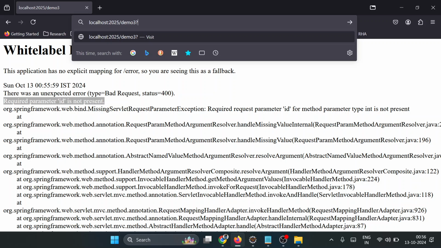When we use question mark, we mention the parameter name as well as value. And what is the parameter name? I mentioned in the request param of ID. So ID is equal to any integer value. I can't take string value because I'm saving that request param of ID into EID, an integer value. So we need to take number only. So let's take like 1, 2, 3, 4. So we got ID is equal to 1, 2, 3, 4.